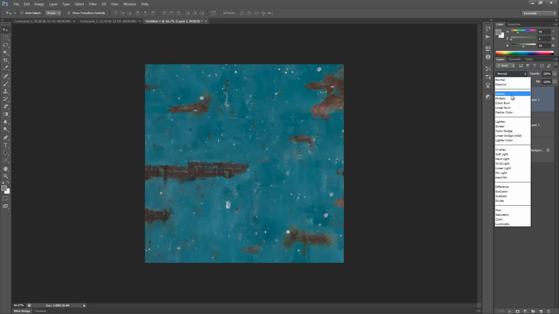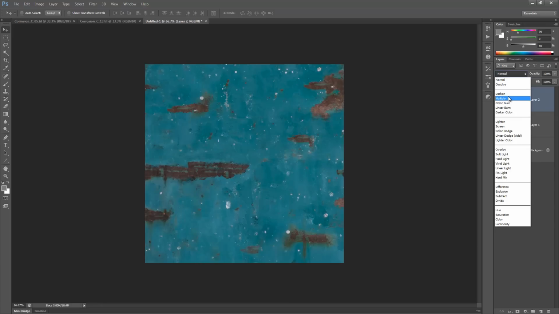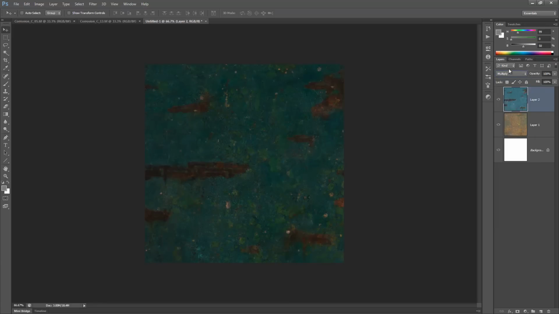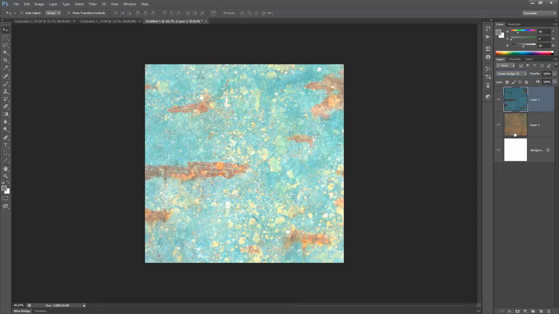So I'm going to go to my normal blending mode and switch that to something like multiply. And what Maya will do is try and multiply the colors of my first layer with the layer below. Mathematically, it's going to try and blend those two based on their actual pixel values, and then the result would be something like this. If I were to switch that to a different mode like linear dodge add, you can see that the combined results of the pixels in brightness are being added together, and then the result is much brighter.